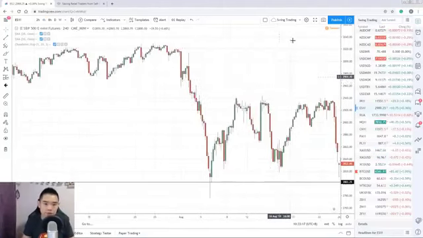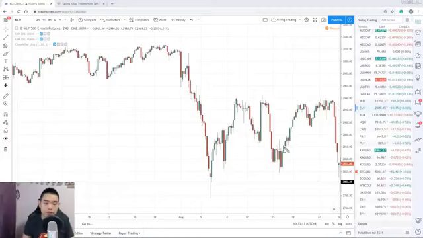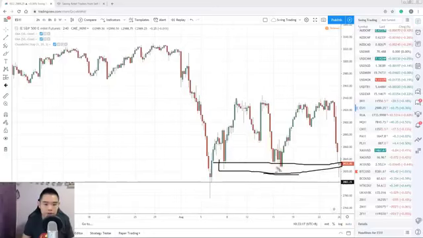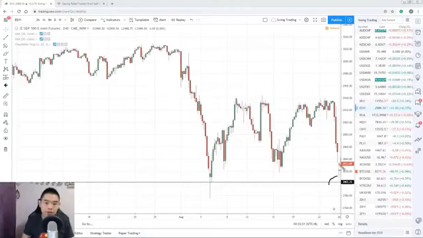So to me, I am still comfortable looking to buy near these lows over here, because on a higher time frame, the daily time frame, the market is actually still in an uptrend. So higher time frame in an uptrend, market is at this area of value, this area of support. Then you have this false break over here, a hammer. And again, this is the May formula: market structure, area of value, entry trigger, and your exits again.